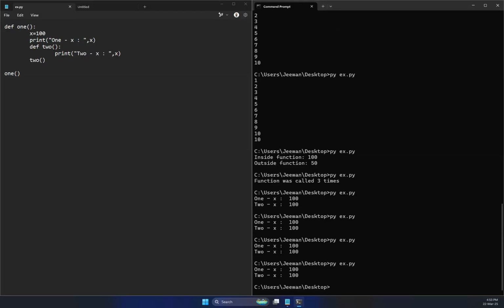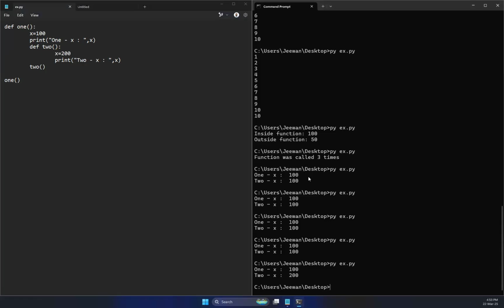Right. So now, again, x equals 200. Now you can see here, it refers to x equals 200. Here also, I'm going to print 1x again.